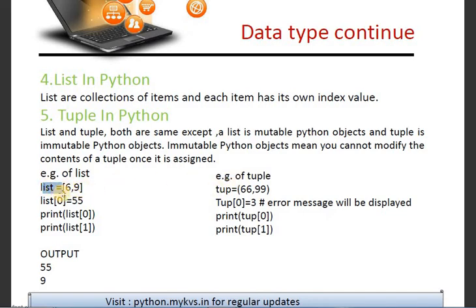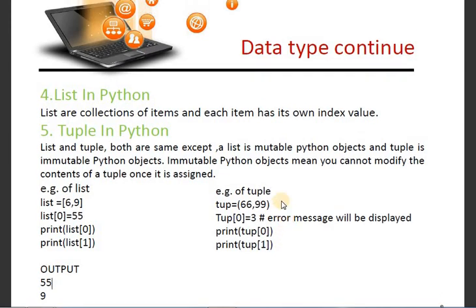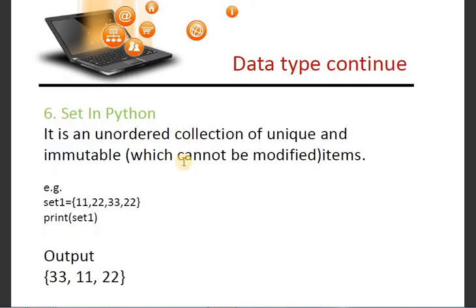This is a list. Now 55 is on the 0th position. If I insert the 5th, then the output will be like this. So they are quite basic things. You have already studied in class 11th, and we are taking a very quick revision of all those things, because we have to study the main chapters of class 12th, and this is only the revision of class 11th.